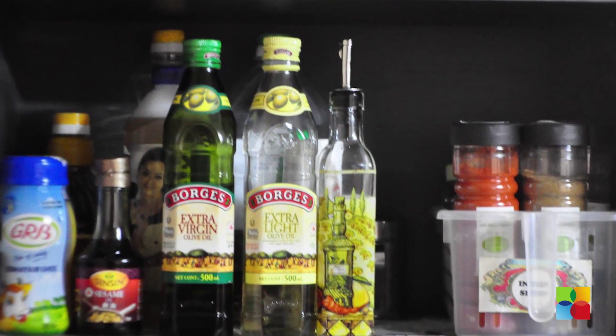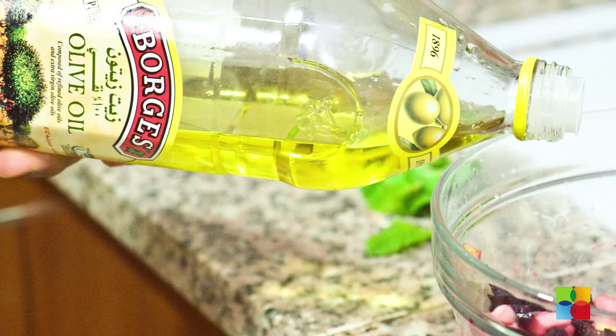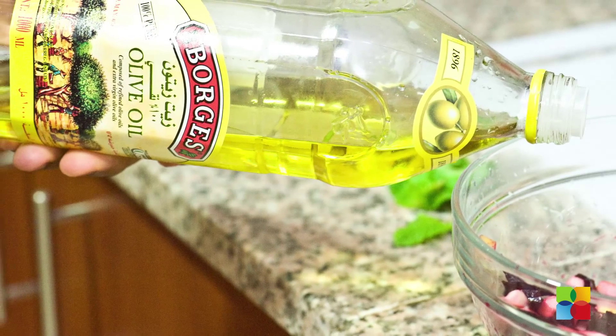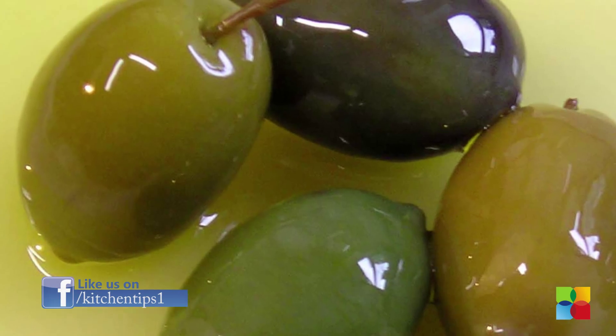Olive oil: there are different varieties of olive oil and there are many uses for each variety. It is also frequently used in salad oils. It is the most healthy of all oils as it is high in monounsaturated fat, which has been shown to help reduce the risk of heart disease.